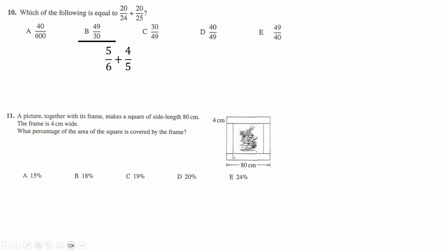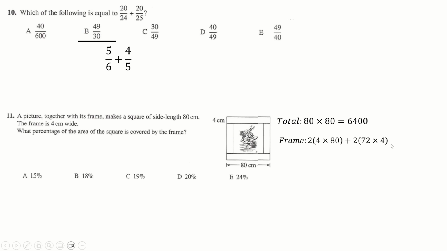This question here, so we've got 2 bars, each worth 4 times 80. We've got a total square, which is 80 times 80, which is this. We've got 2 bars worth 4 times 80, and then this bar is only 72 high because of the 4 here and the 4 there, and the 80 in total. So it's 72 times 4. We just have to assume because it's 4 centimeters wide, I guess.